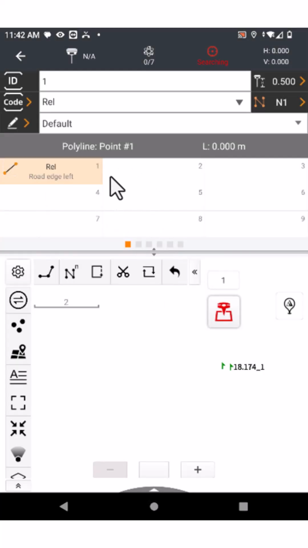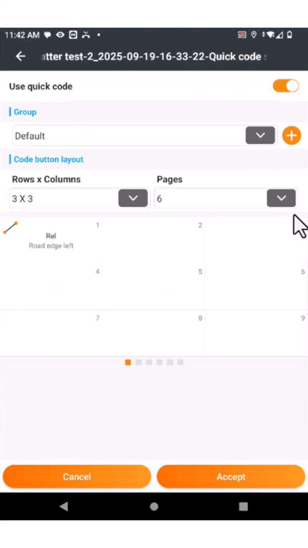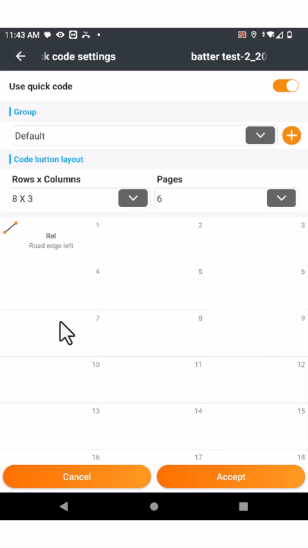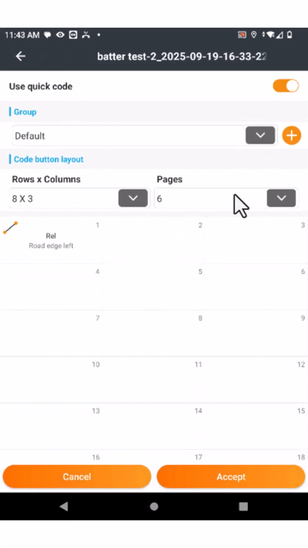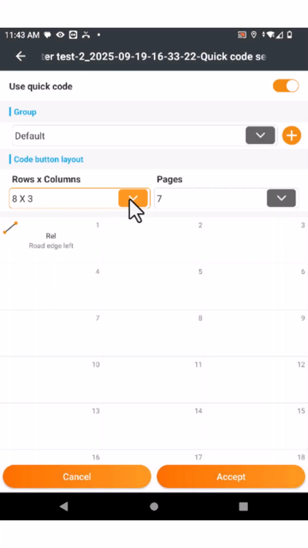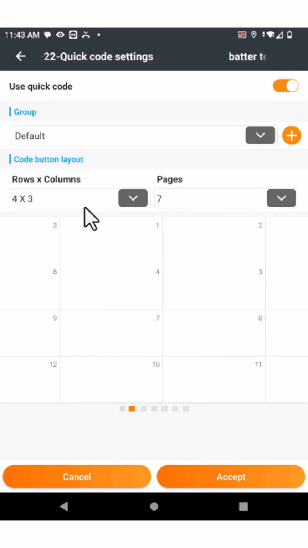If you do not see the quick codes function on the screen, in your settings, it's down in your quick code section here, and then you can also expand on this the number of rows and columns, which is quite new in this version, in that you can add a lot of extra quick codes in your list. And as always, you can say how many pages of these different quick codes you want in your quick codes grid. So there's the pages option. Yeah, so now you know.